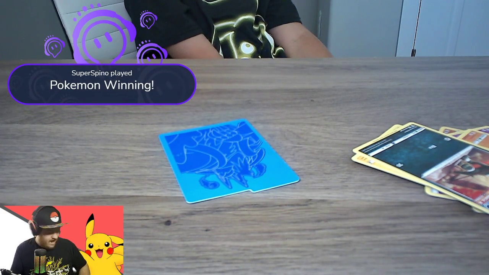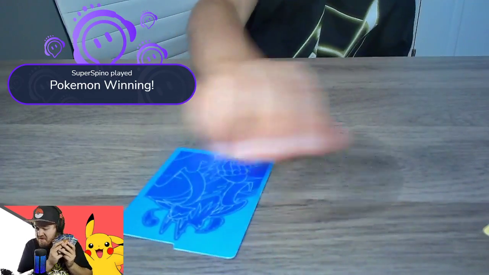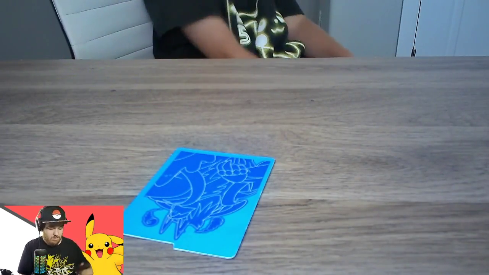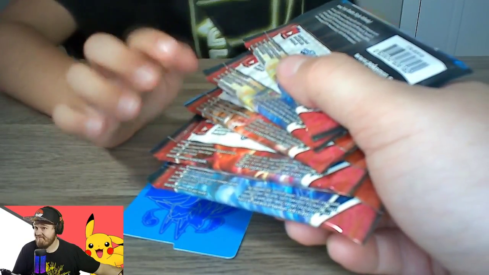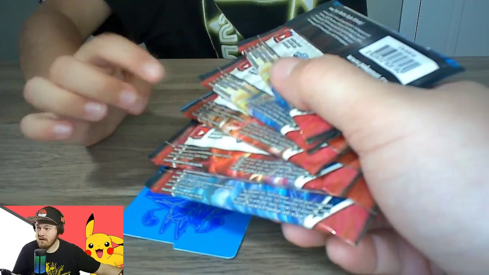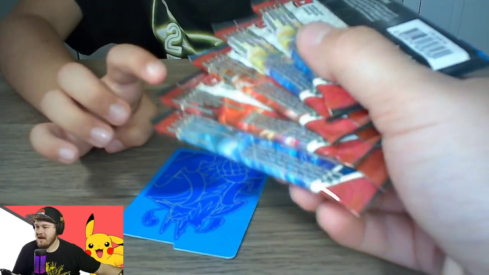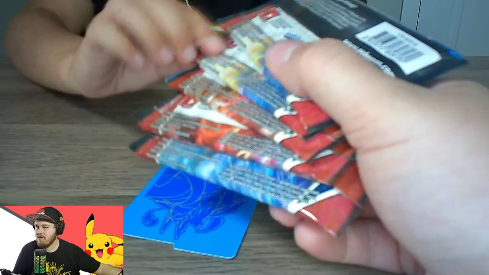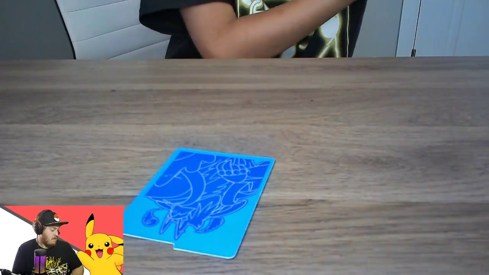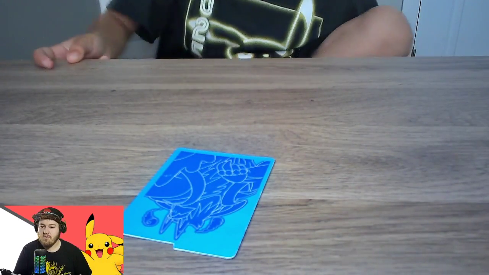We're winning, guys. We are winning. Only this many packs left. Let's see. Mewtwo, give me your luck. Mewtwo is one of the legendary Pokemon. Yeah, but he's not in any of these packs, so come on. Okay, come on. Grab one, bro. Yeah. We are opening these bad boys.